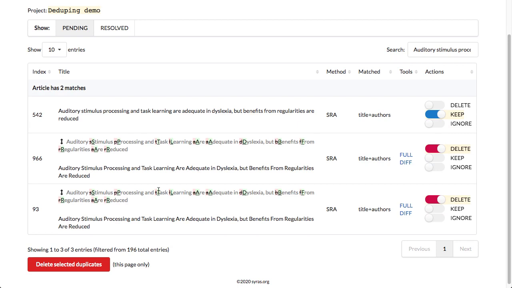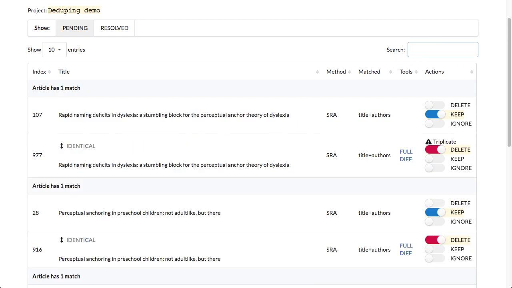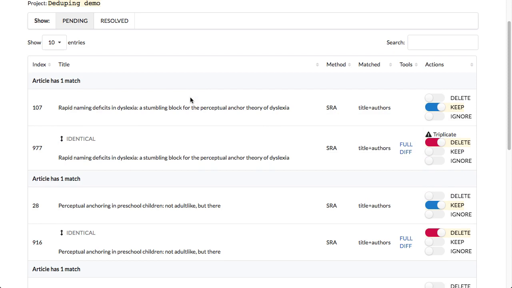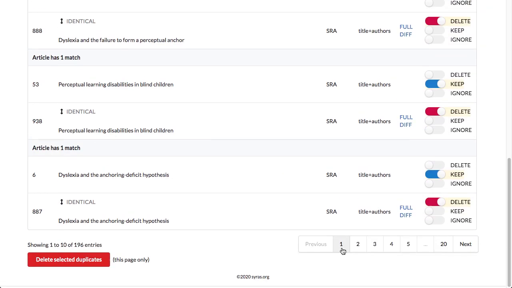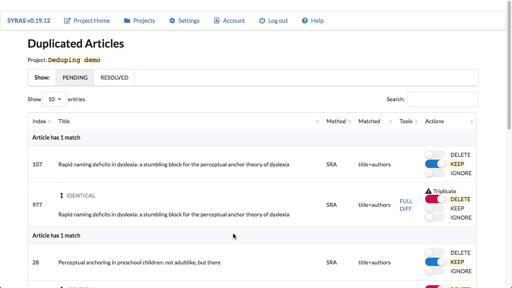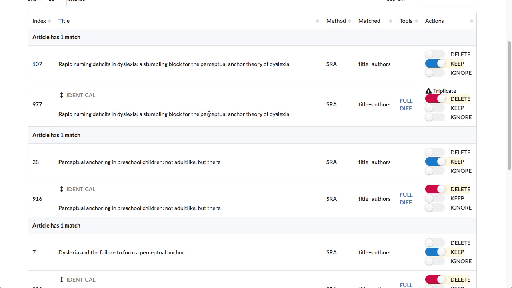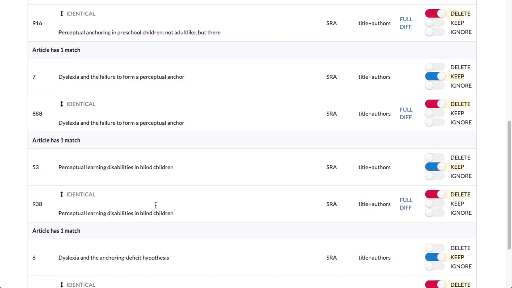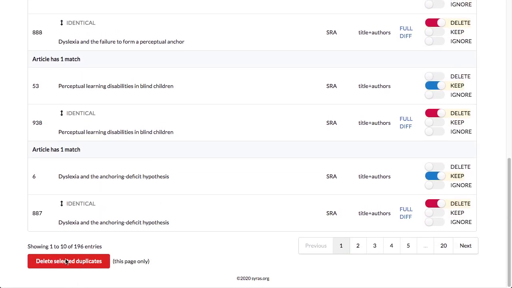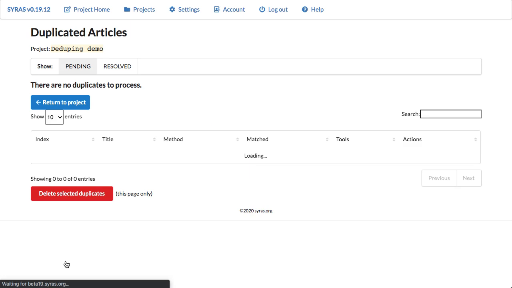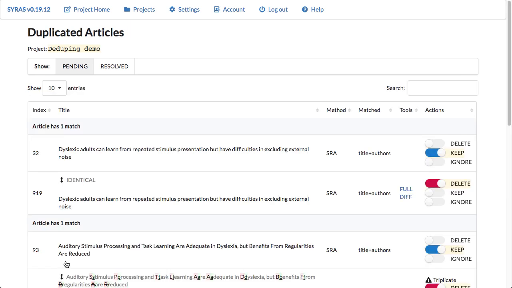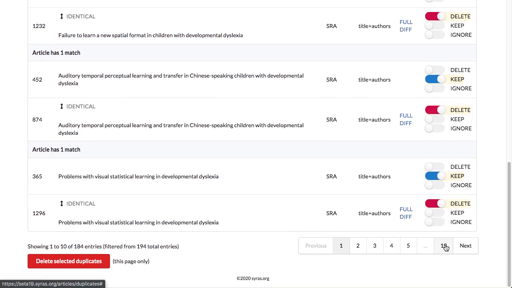Now we're doing something a bit advanced here. We're in a search tool and so on. But normally what you would be doing is you would be back on page 1 here, working your way through the pages. You would look at this and say, yep, I agree with that, I agree with that, I agree with that. At the end, you would just click this button and it will process that page for you, and go on to the next. So we should have 19 pages left now.